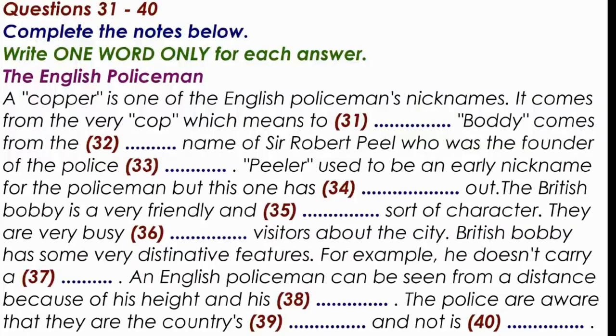From time to time it is suggested that the policeman should be given a pistol, and that his helmet should be taken from him. But both these suggestions are resisted by the majority of the public and the police themselves. However, the police have not resisted all changes. Radios, police cars, and even helicopters give them greater mobility now.